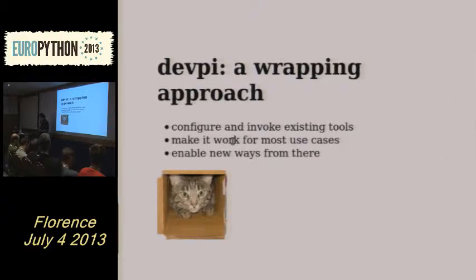Okay, devpi therefore tries to take a wrapping approach. That means that it doesn't really do, for example, what distlib does or other tools in supporting a new metadata standard, but it rather invokes existing tools, mainly pip, later also distill. So it tries to get things on a bit of a higher level so that you can just use the current best practices, but it doesn't try to re-implement that, except maybe for the PyPI server approach.